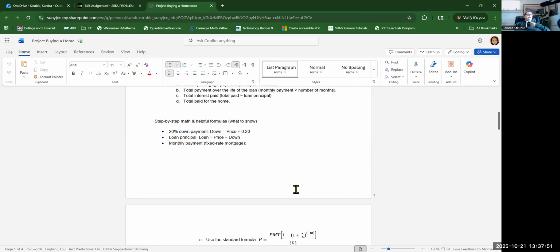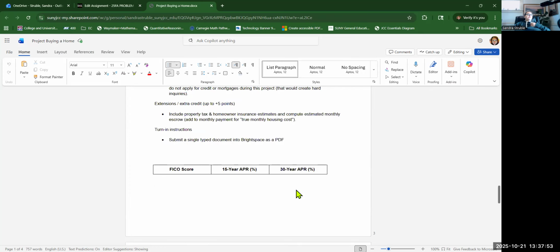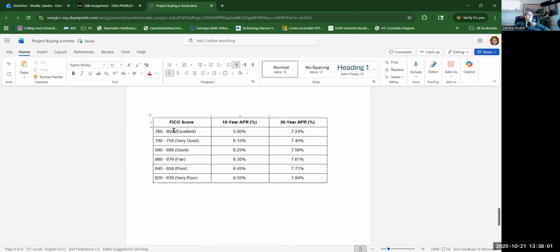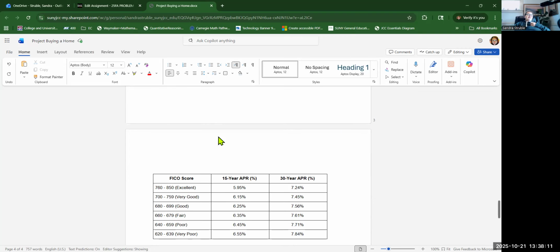So if you scroll further down here, I've provided you, let me clean this up a little bit. Sorry about that. A FICO score, and then the year that's associated with it. So now we're going to talk more about the FICO score here in just a minute. Don't freak out on me thinking, oh my God, she wants to know my credit. No, you're fine. I got you. I want you to know your credit is what I want.